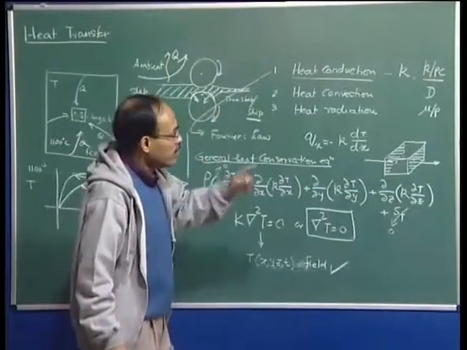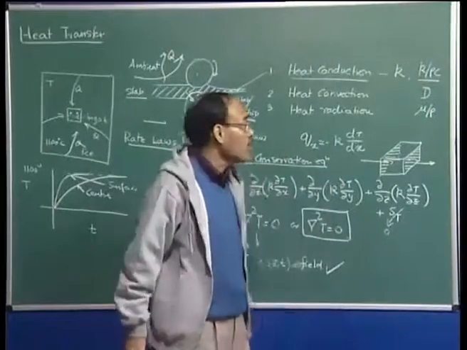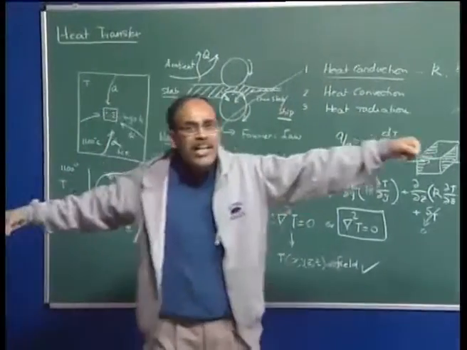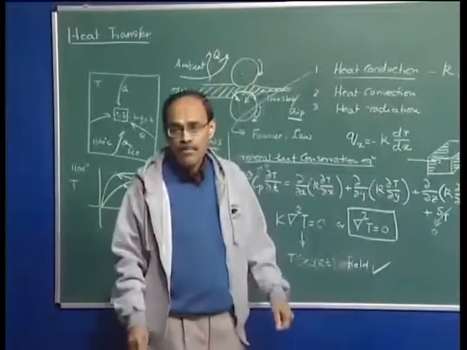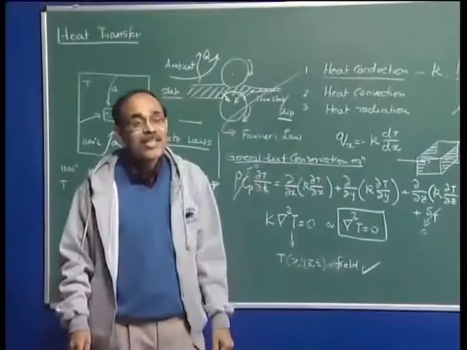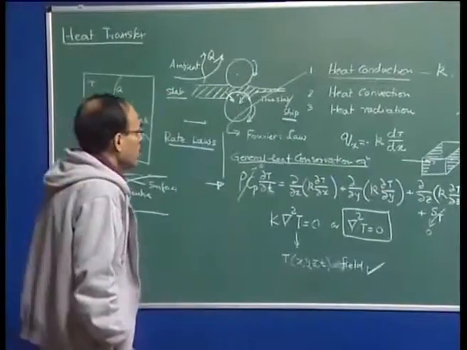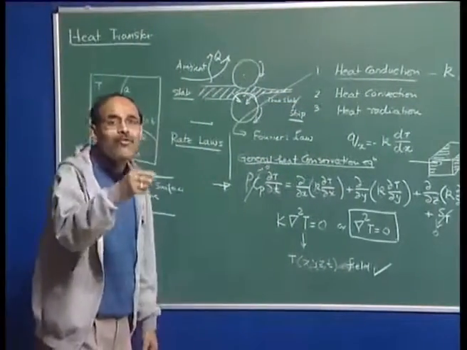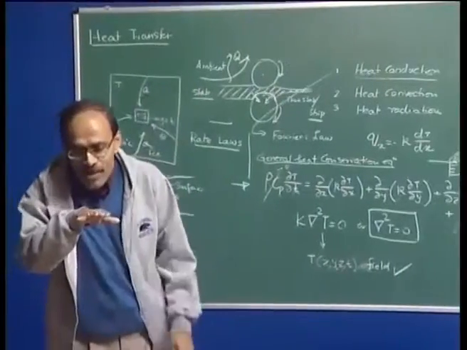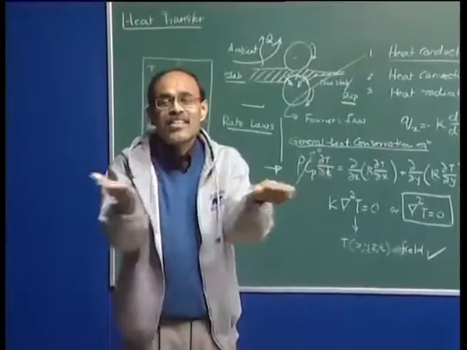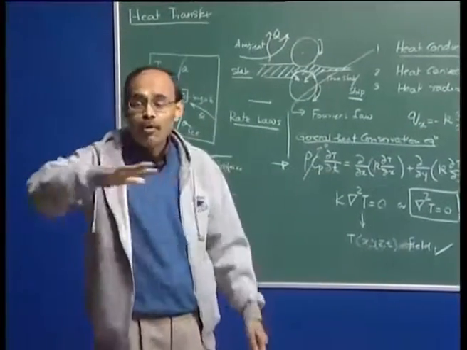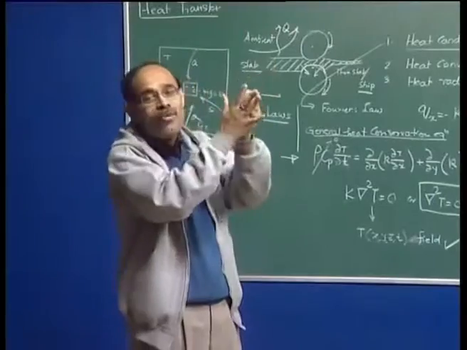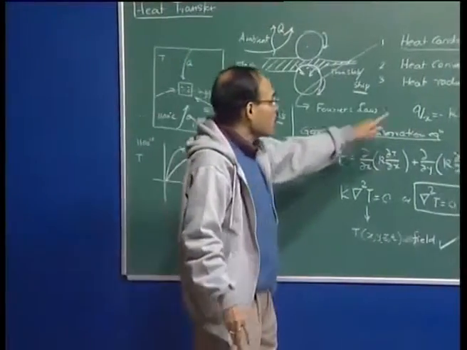But within a liquid, when heat flows from one point to another point, we have both heat conduction and heat convection, both are operational. Of course, if the transport is occurring over a very large distance, it is convection that predominates over diffusion or conduction, but nevertheless it is not correct to neglect conduction, particularly as you will see, suppose we are talking of flow of fluid near a wall. Now, near a wall, what happens? The flow of the fluid slows down because the wall is stationary, and as I indicated when I was talking about fluid flow, along the solid wall all the components of the velocities are 0. So, if the velocities are 0, near the wall it is predominantly conduction that is going to be important.